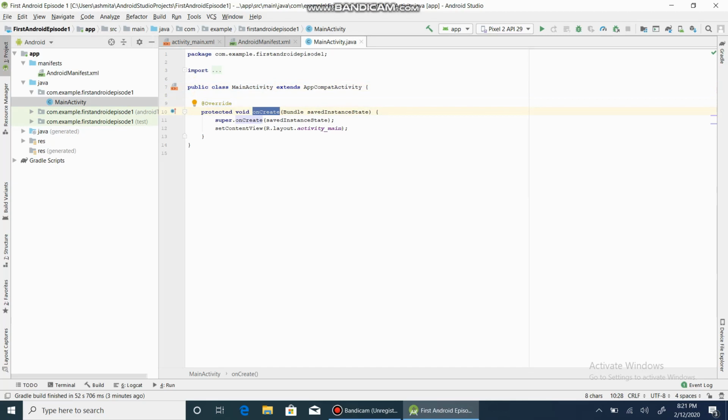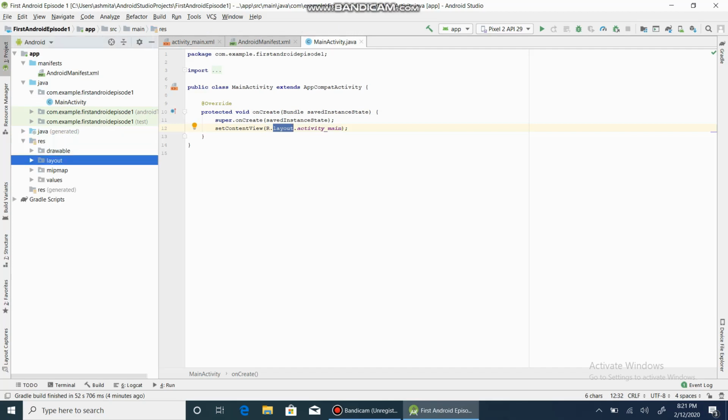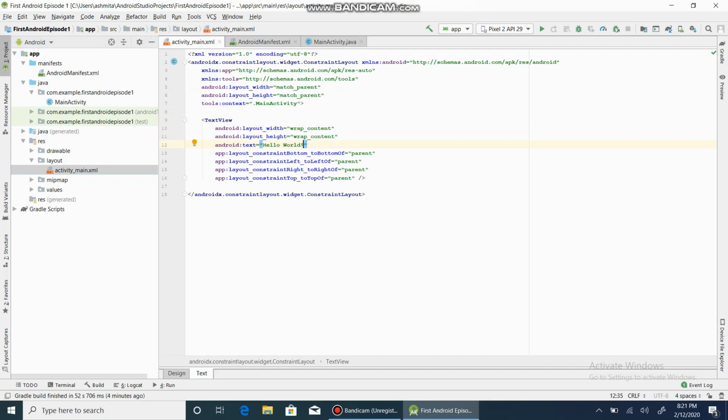This onCreate method has another method execution, setContentView, which is setting the view of the content to activity_main, which is situated inside R, which represents the resources folder, and .layout means the resources folder has another folder named layout, and inside this folder is activity_main.xml, which will be executed during the runtime of the application.